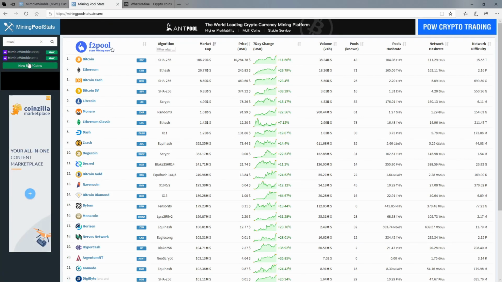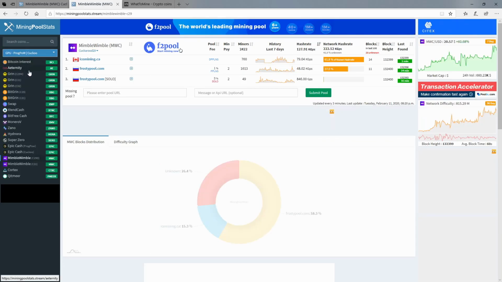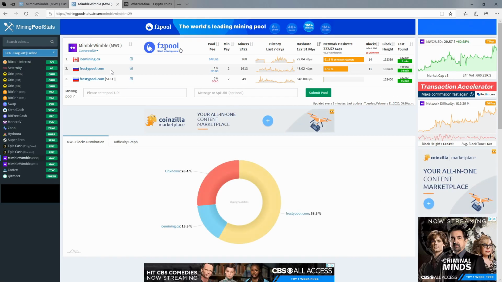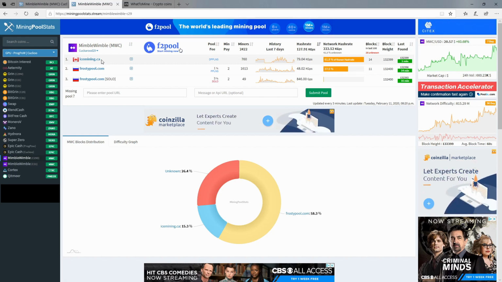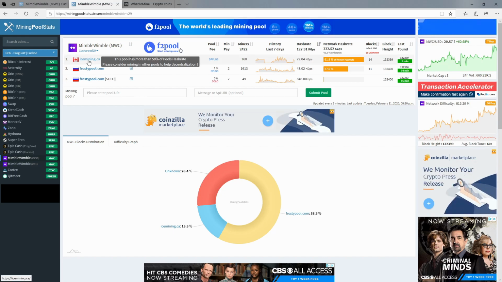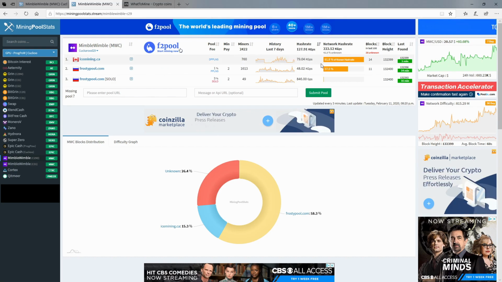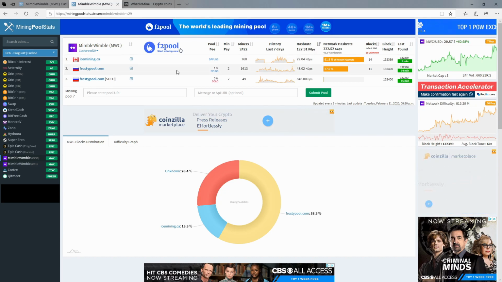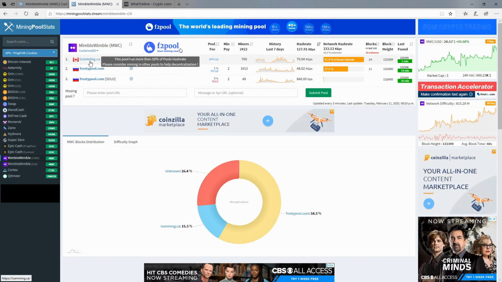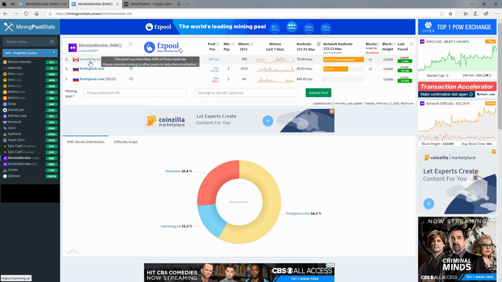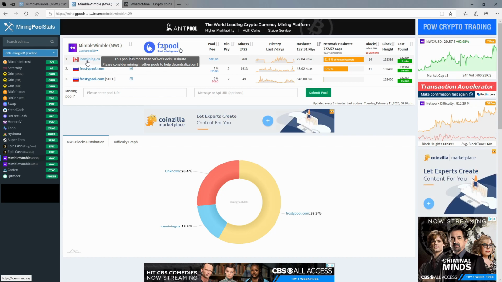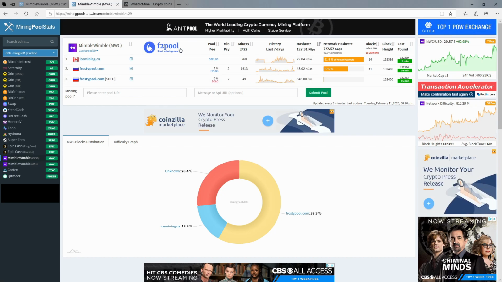Over here on mining pool stats, you'll want to select the 29 version. And you have a couple of major pools, obviously. This one's, I believe, a French version and a Canadian version. They're closer. They also have more hash rate, so, depending on your preference for distributed hash. But this also seems to be a little bit easier to understand their instructions. So let's go ahead and check those guys out.